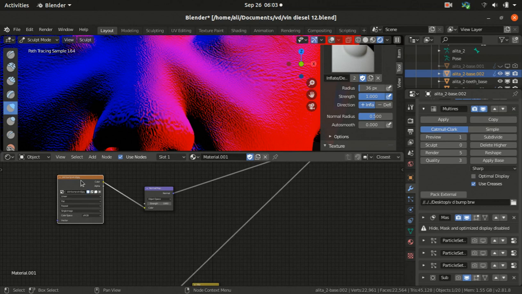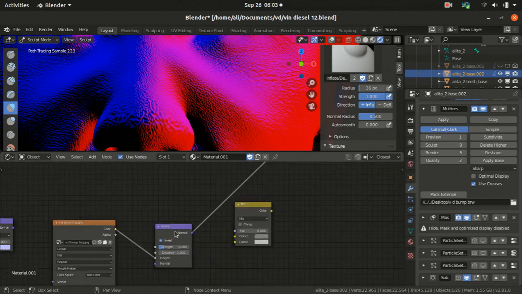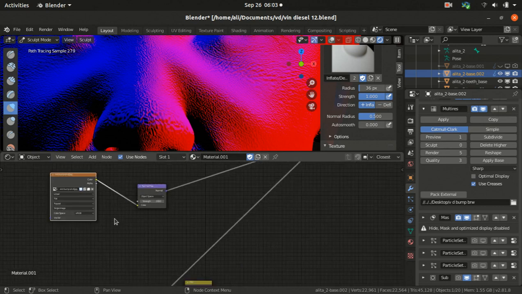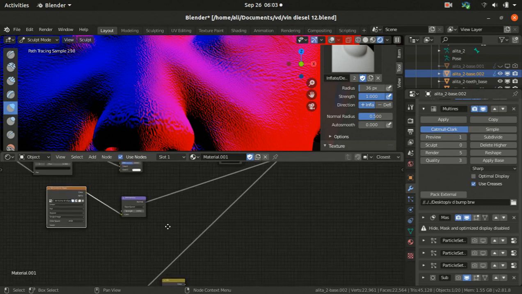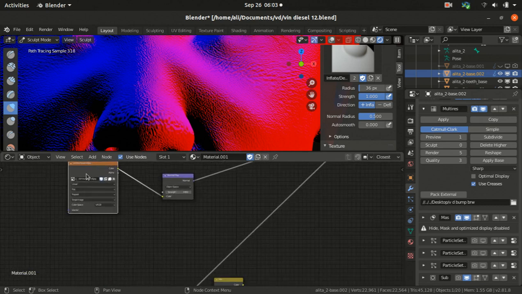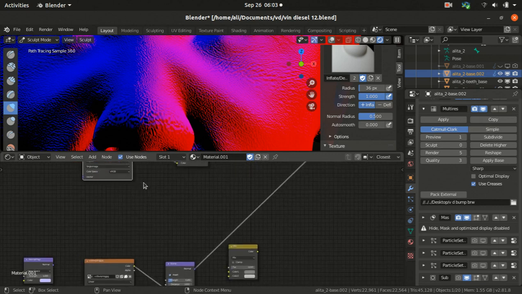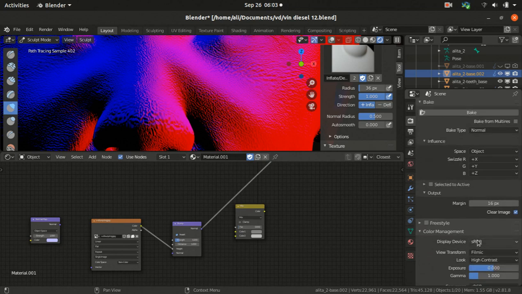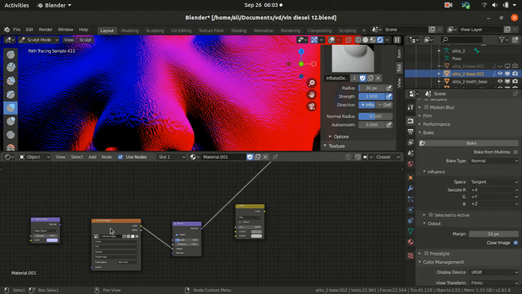So I really prefer using the one with object space, and I just use the tangent to bring some certain details out when I'm not getting them. So I hope everything is clear about the object and the tangent. So in summary, object is very good for large forms and secondary forms, and you have to make sure you are done with all your forms before you bake them out. And the tangent is very good for smaller details, and you can make changes to the model and they will still show according to the changes you've made.